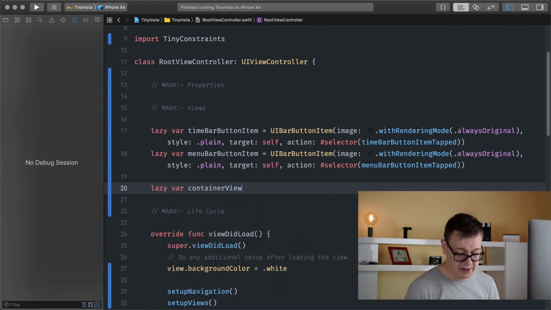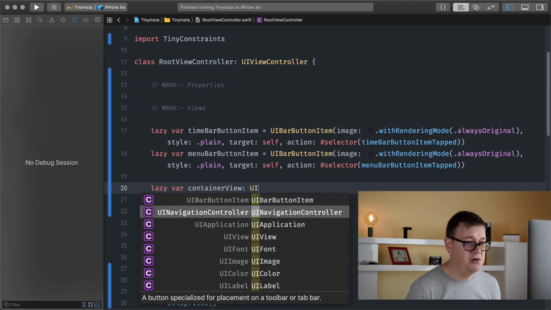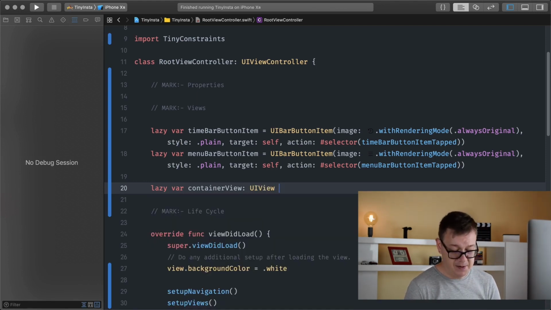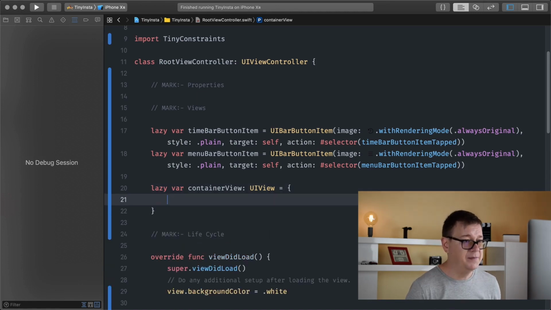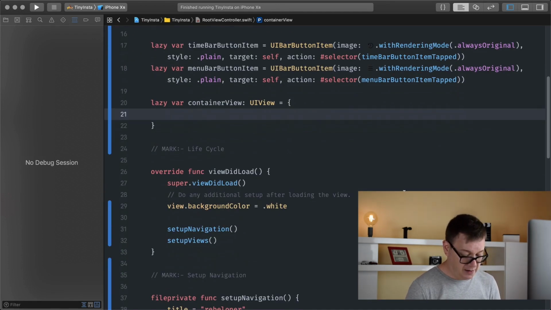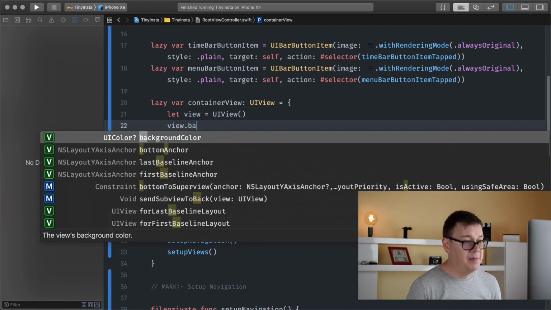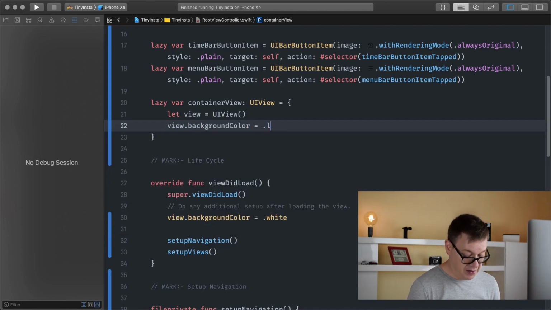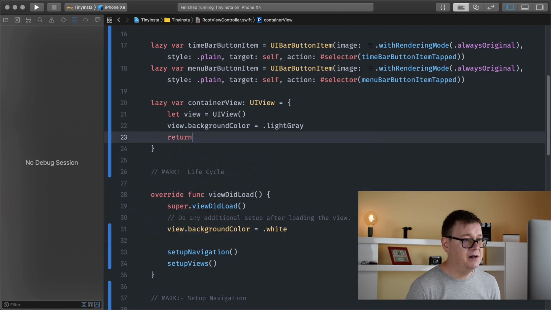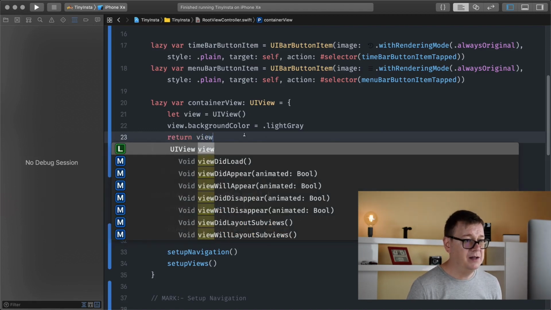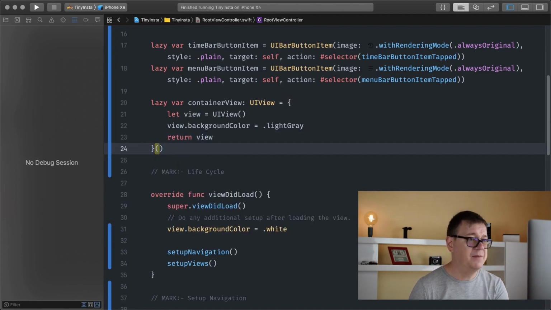That is the whole container view, and it will be a simple UIView. Let view equals UIView, and view.backgroundColor equals .lightGray, that should do it. And let's return our view, and let's initialize it.